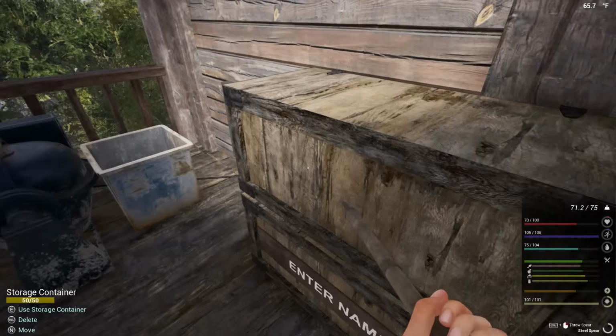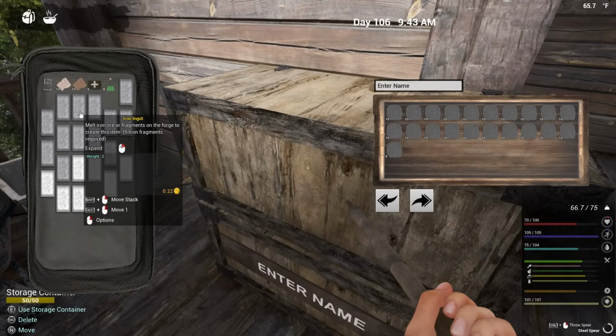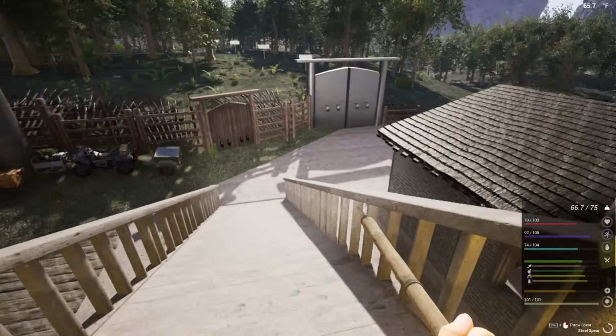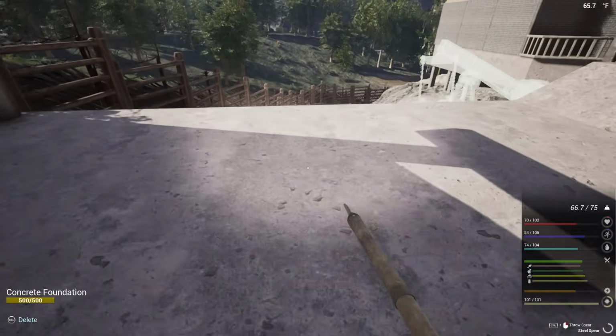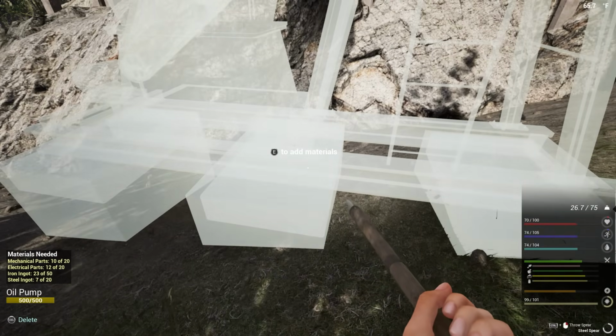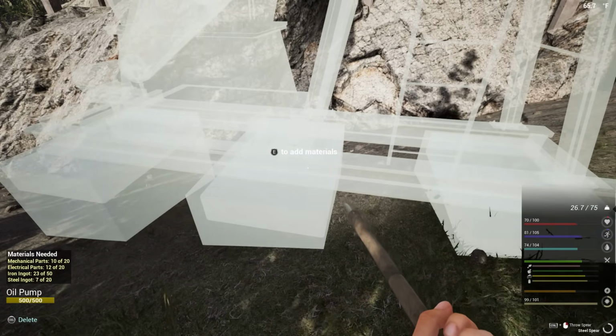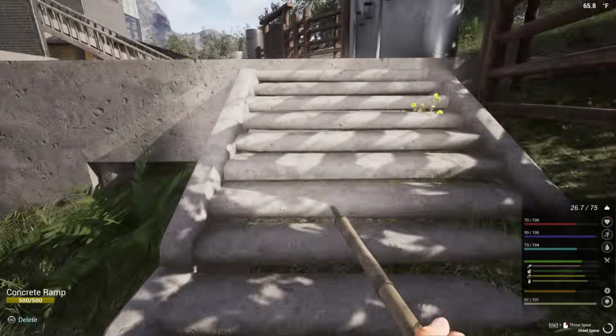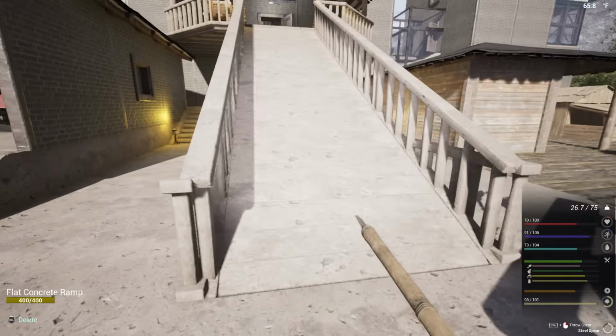Take these back out. There we go. All right, and let's put all of this into the oil rig. So we'll have a bunch more iron, and we got more steel, or some steel. All right, so we got 23 of 50 iron. Okay, it's coming along. We need to power that up, too. So we're going to need more power as well.